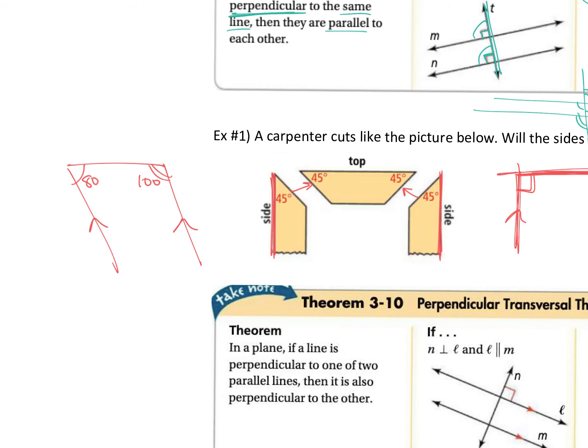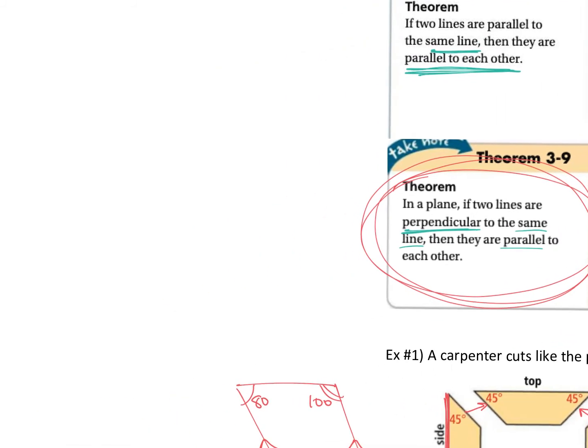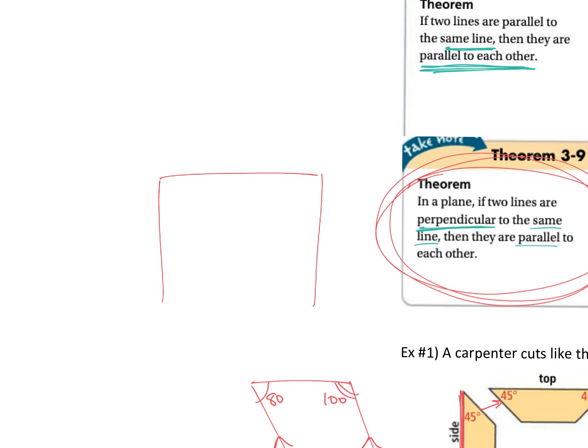So we write the perpendicular line and say, yes, because the lines are parallel? The lines are perpendicular to the same line, so they're parallel to each other. You're just restating this. You could write this word for word if you wanted to. Perpendicular means they form a 90-degree angle. So perpendicular to this line means parallel to each other. But those don't add to 90. That's 80 and that's 100.